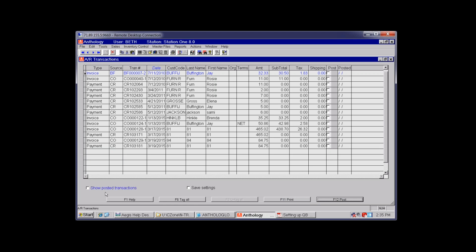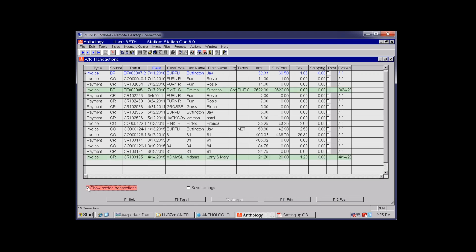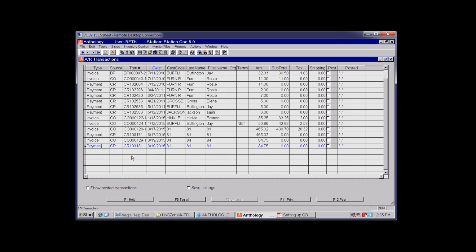So that's been posted. I can always come back in and try to find, wait a minute, I can't remember if I posted that guy or not. I had to step away. You can use that checkbox for show posted transactions to see what you've previously done, or just hide it to see just the outstandings. So that was just kind of getting ready to export my customer, my account invoice that I did for that one customer.